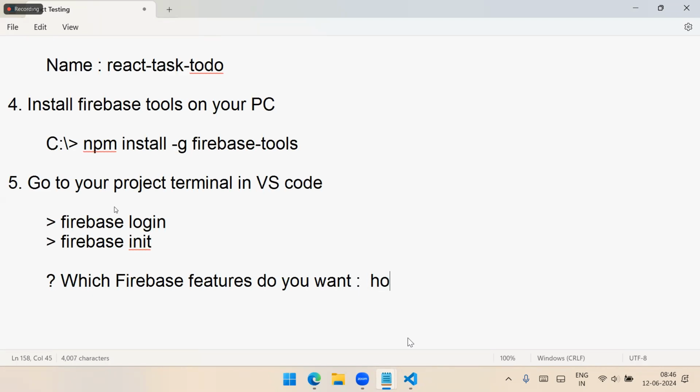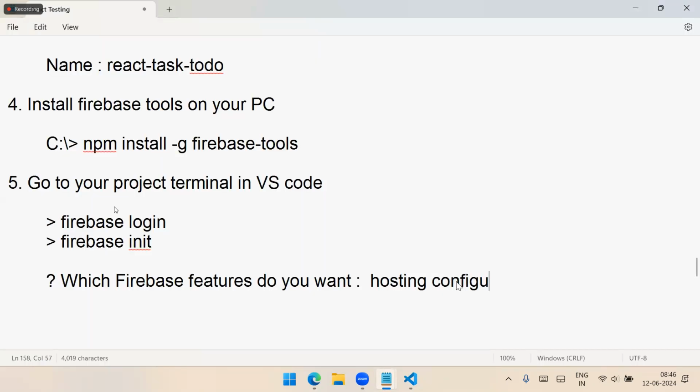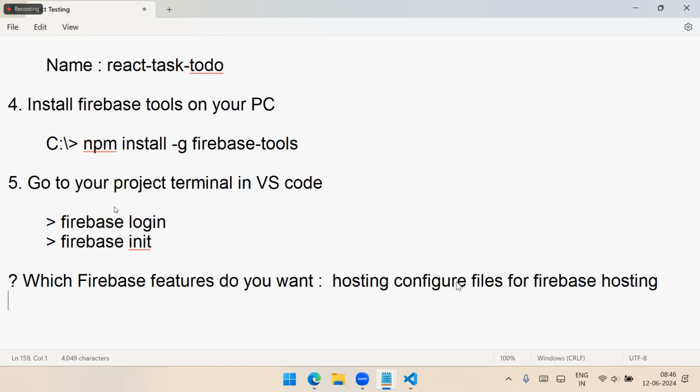Here you select hosting. So hosting is the feature. Hosting: configure files for Firebase hosting. This is the first answer you have to select.